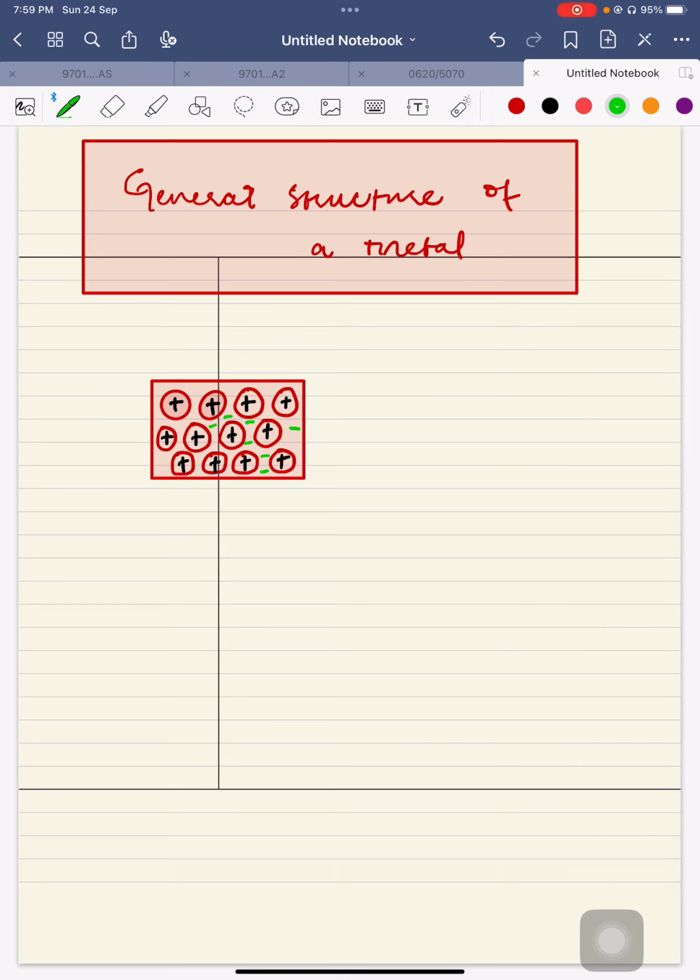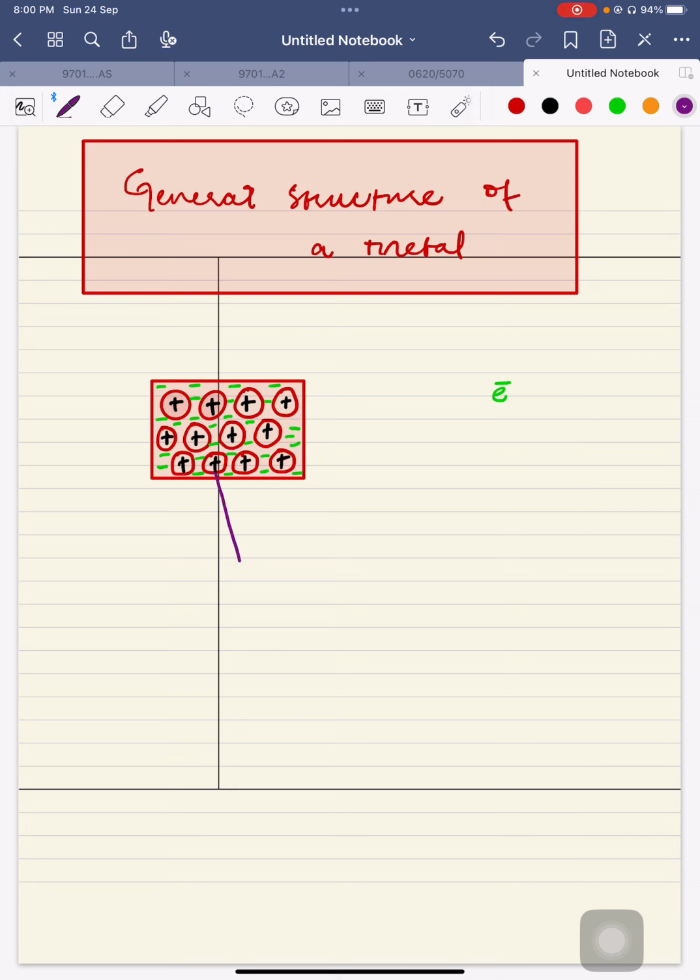You can see these negatively charged electrons are spreading here and there. They are so huge in number, we cannot count them. These are the electrons from the outermost shell of every atom. Okay, so sometimes we can draw them with the e symbol and the negative sign on it. We can draw it with that as well.